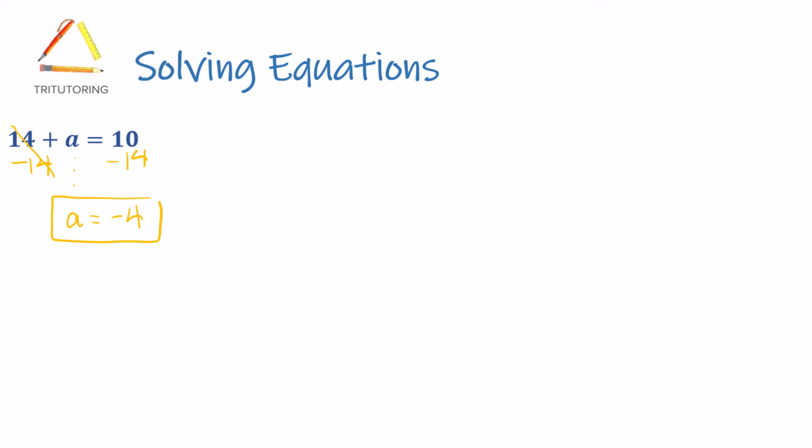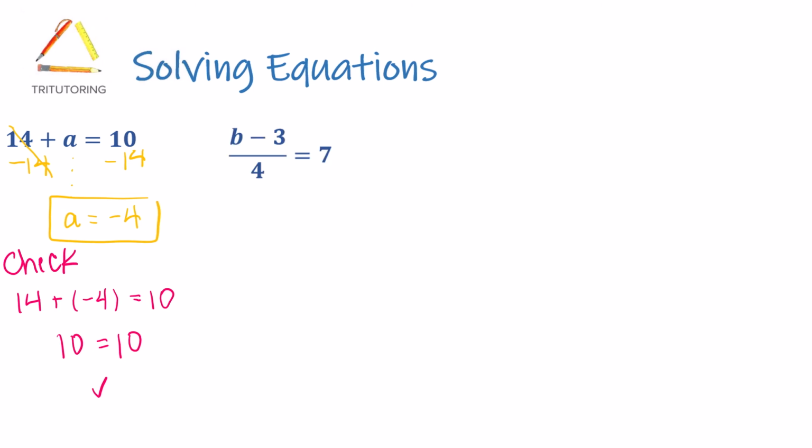Now I can always check my work if I plug it back into the original. So I think that a should be -4. So back in the original equation, I can replace a. Instead of having 14 plus a, now I have 14 plus -4. And I let that equal to 10, and I see if it works. Well, 14 plus a -4 is 10. It's like 14 minus 4. So it did work in the original equation. That way I know I'm right.